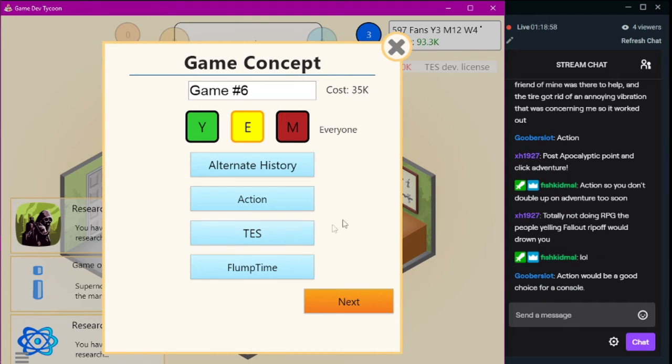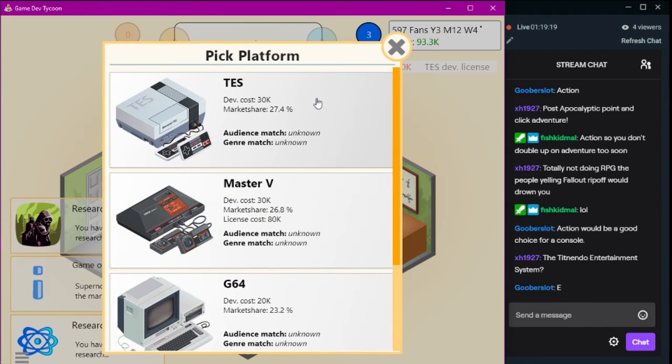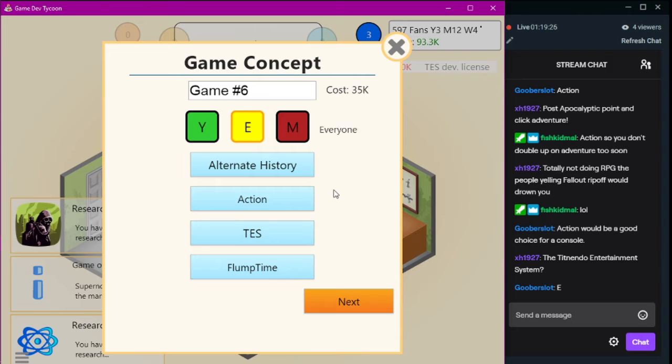Slump time. So Action has a good choice for a console. Do you want to put this at young, everyone, or mature? No, Nintendo, I believe it is. I don't know why it's called TES. It's supposed to be by Nintendo, so I have no idea what it is. Yeah, because the NES was Nintendo Entertainment System, so I'm surprised it's not Nintendo Entertainment System. Okay, so we got an E. All right.